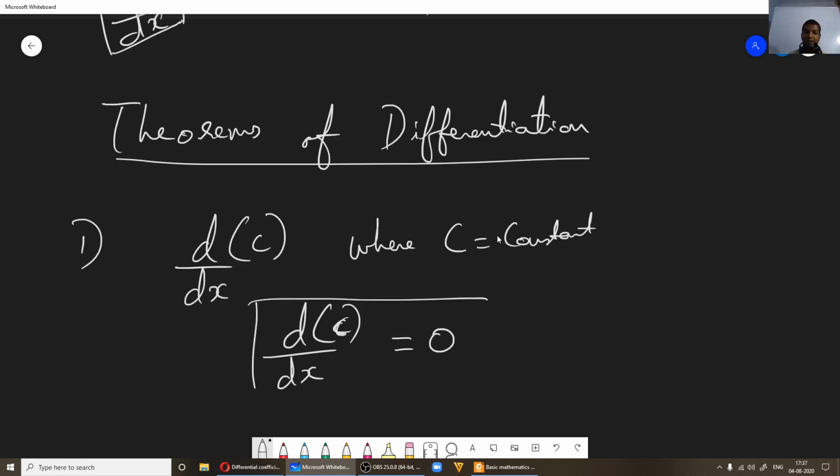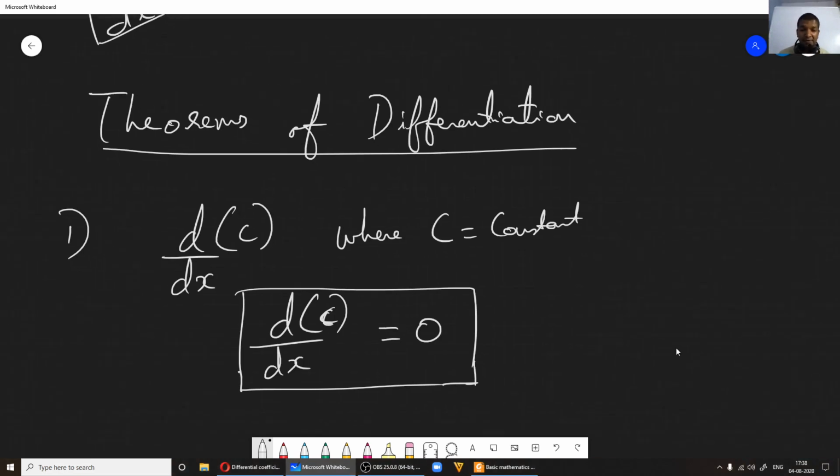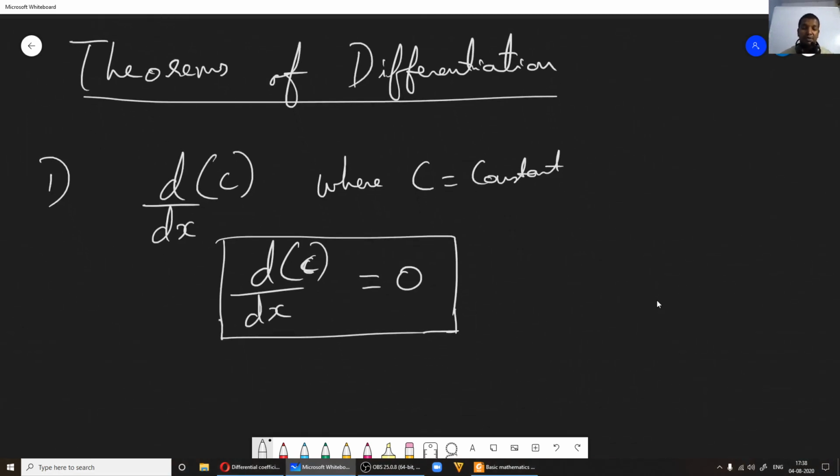Now how to understand this? There are a few things which you can understand. There are a few things for which you can evaluate this dc, that is derivatives, easily. There are a few more things which are quite complicated. I'll share a link to watch that. Watch it in your free time, so you will get a good idea on this differentiation.